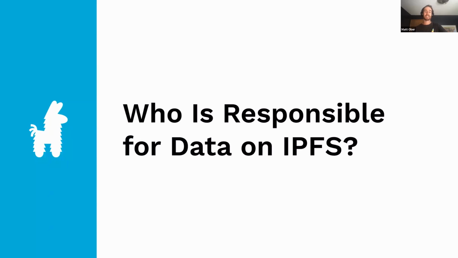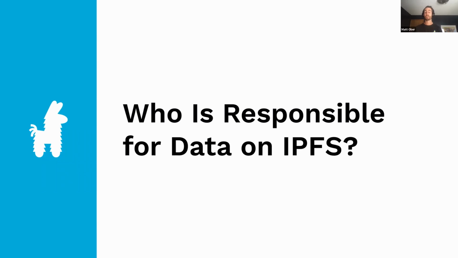So I want to start off by asking an important question that we want to make sure people are thinking about in the context of IPFS and off-chain data. That question is, who is responsible for the data on IPFS? With Ethereum, a minted NFT or other transaction on-chain exists forever once that gas fee is paid to put it on-chain. When a token or transaction happens between two addresses, the address doing that action pays to make it happen, but this is not true for IPFS.